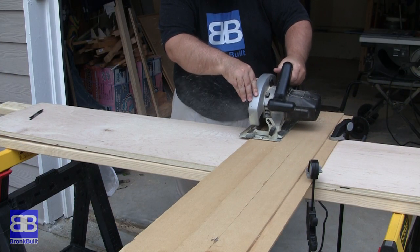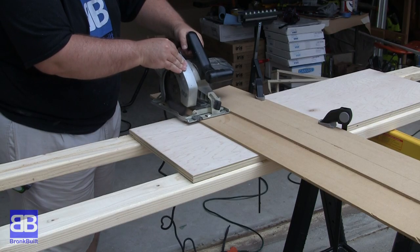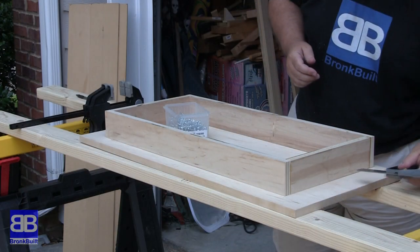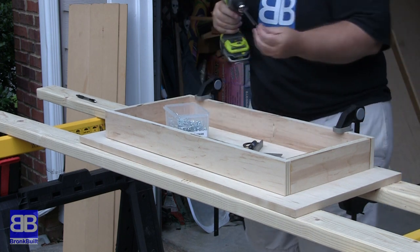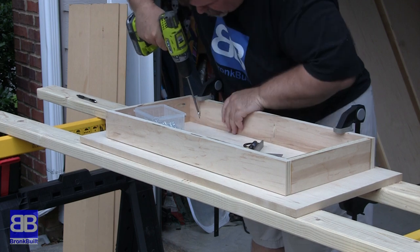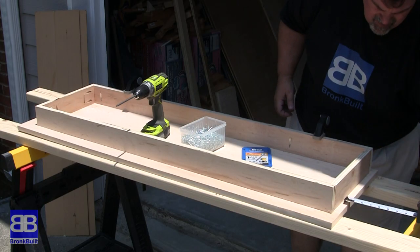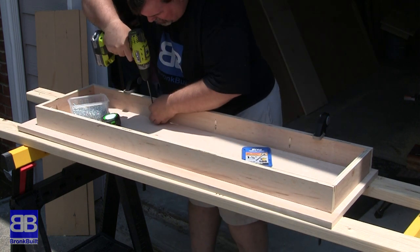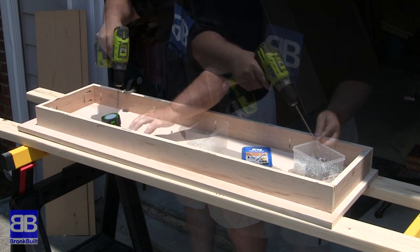Now I can cut the top of the bases to size. Because these are the bases of each cabinet, they are setting the overall footprint of each cabinet. I'm using offcuts from when I broke down my sheet goods earlier, and they are still a bit long to safely cross cut on my table saw, so I'm using my circular saw and ghetto track saw jig. Flip the base upside down and line up the toe kick risers. I'm setting mine up so that the back of the base has about a three-quarter inch overhang, which will leave enough room for my baseboards on my wall. Left to right I leave about a three-quarter inch overhang on each side, clamp it down and use pocket screws to attach. For the larger base unit I follow the same steps except I leave a three-quarter inch overhang in the back and on one side, because the larger unit will be placed in the corner of my closet to clear the baseboards on both walls.